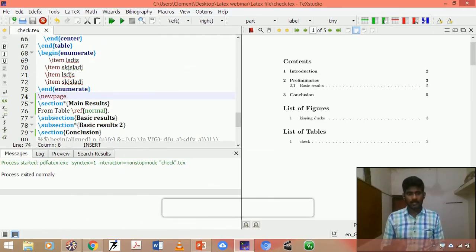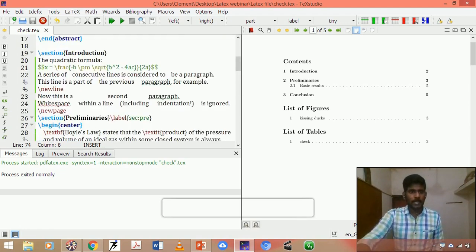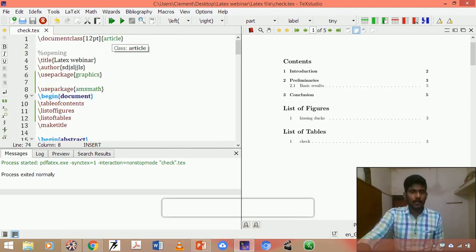This is one of the great advantages of LaTeX. You will realize it only when you are writing your thesis: this complicated part is done using simple basic commands. At that time, you are supposed to replace this article with report, which is the template for a thesis.